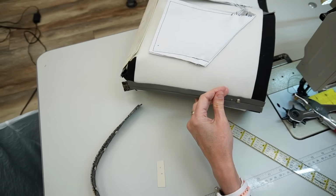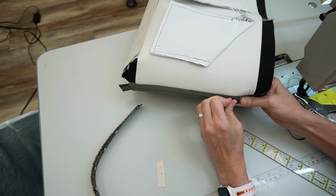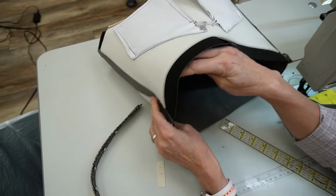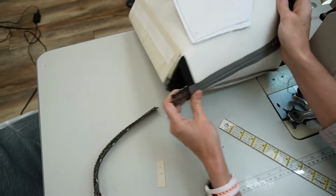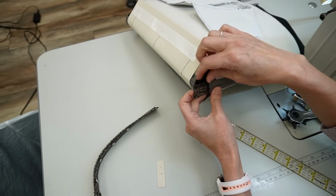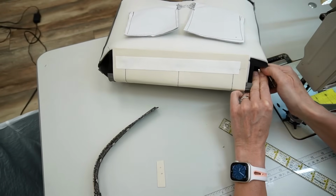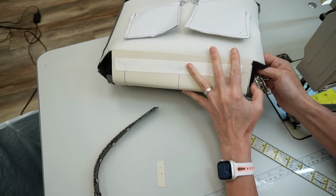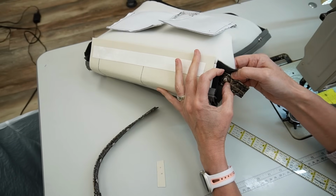Oops. Go ahead and put my caps on. And then you want to line up the bottom of the connector with the bottom of the bag. You're going to have extra here, and that's okay. But what you want to make sure of is that your bottom connector or your bottom rivet isn't going to get in this seam.